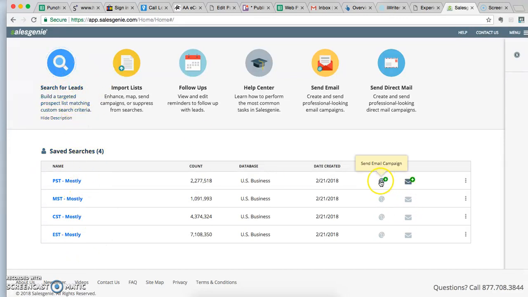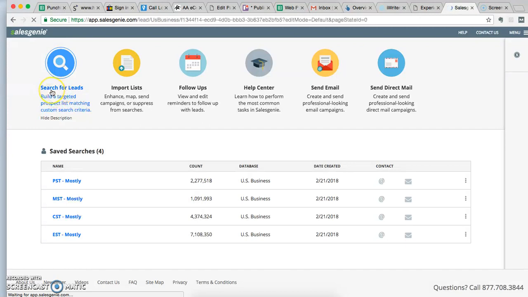But the other thing to keep in mind, before I jump, because I'll forget this, is that you can actually use SalesGenie for phone calls, for getting email addresses and exporting those to put into a cold email list. And if you were doing outreach via snail mail, you also have access to that. So let me just jump into this.